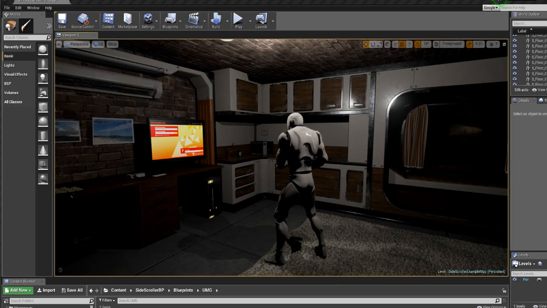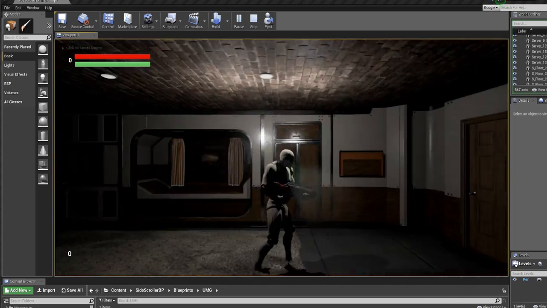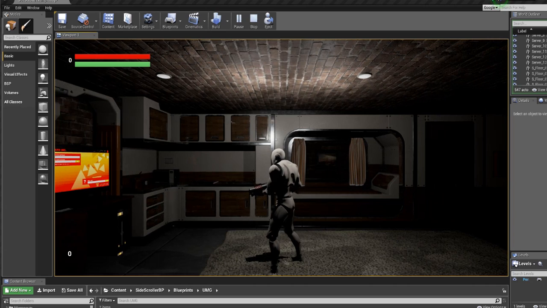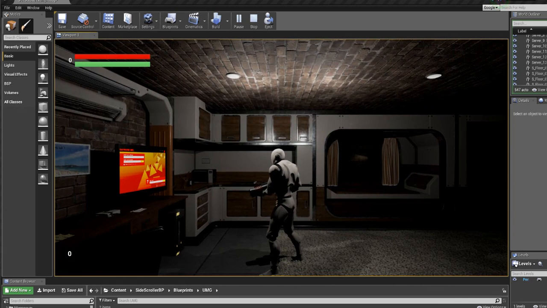In this video, we'll go through the basics of Unreal Motion Graphics User Interface Designer, or in short, UMG. We will do this by creating a health bar for the player character. So the results will look something like this. As you can see, we have our player, of course, and on the top section of the screen on the left side, you can see a couple of bars there. The red bar represents player's health, and that's what you're going to create.